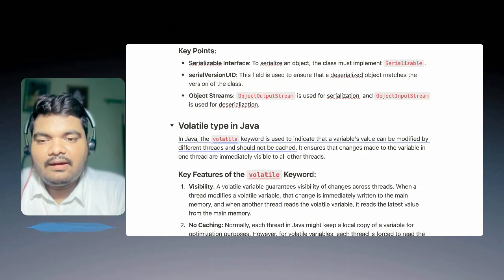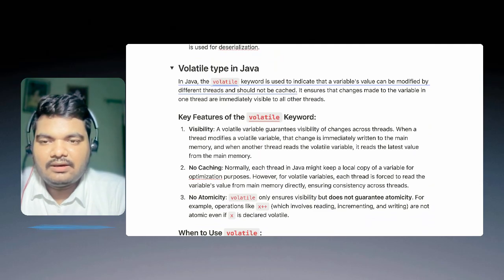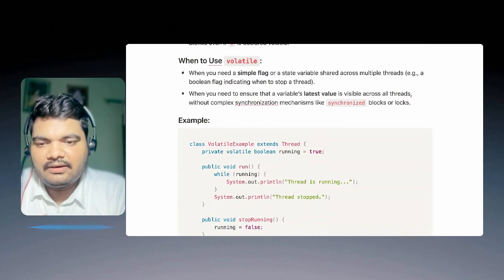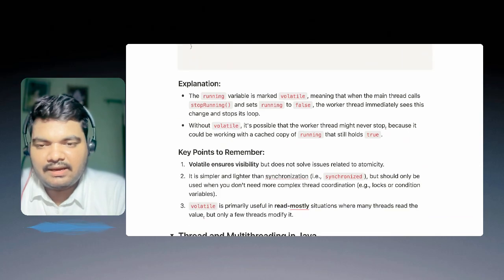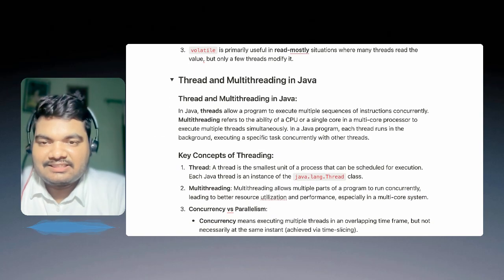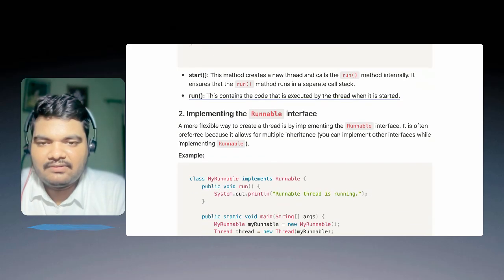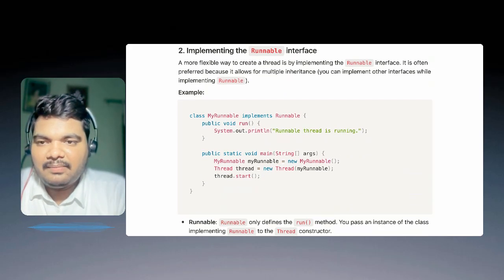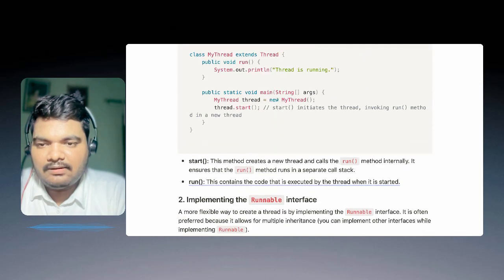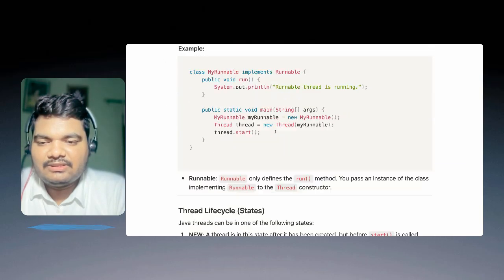Another point was the volatile keyword in Java. Again, as I told you earlier, we have a detailed discussion around it. This is the one where you can get all the information around it with example, explanation, and key points to remember. Then again there will be discussion around threads and multi-threading in Java in depth. So you must understand all of this. A lot of points I've covered on how you can implement it: using the Runnable interface, and the other way is extending the Thread class, right? So these points I've given.